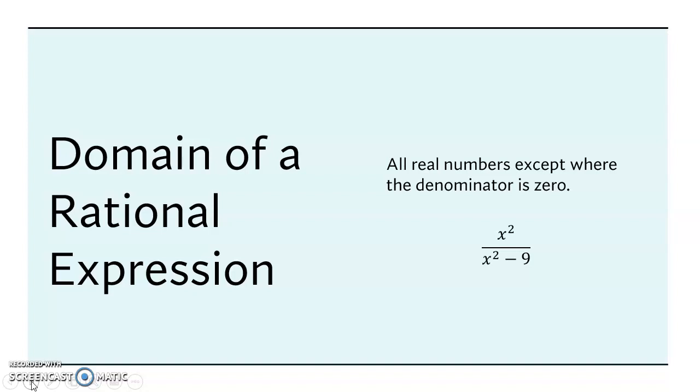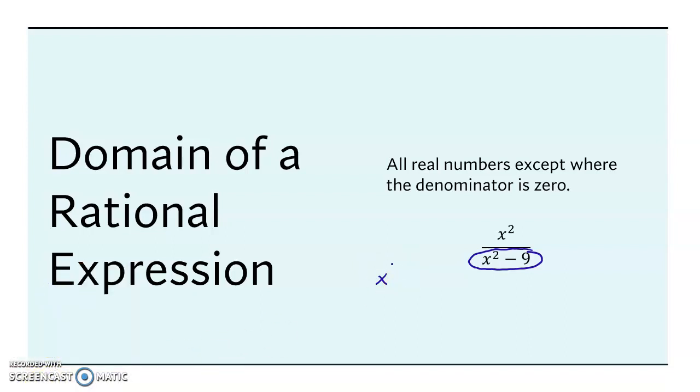All right, so before we get started with actual multiplication, I also want you to be able to state the domain of your product. So the domain of a rational expression is going to be everywhere that the denominator is not 0. So it's going to be all real numbers except for maybe a list of numbers that doesn't work. So just like finding the vertical asymptotes, we're going to look at our denominator and set that equal to 0. So x squared minus 9 is equal to 0.